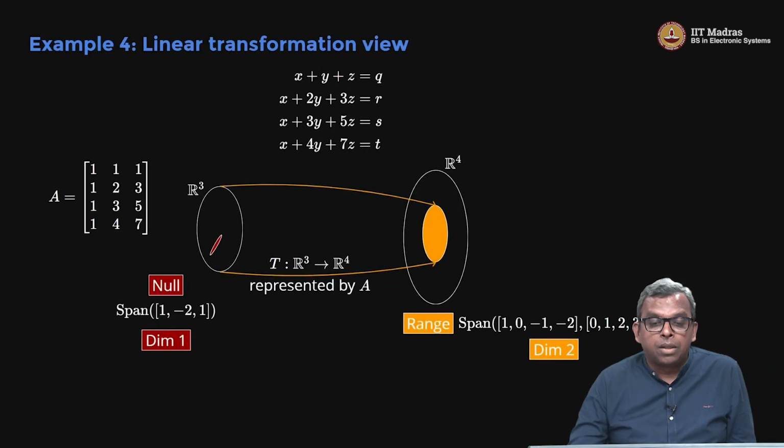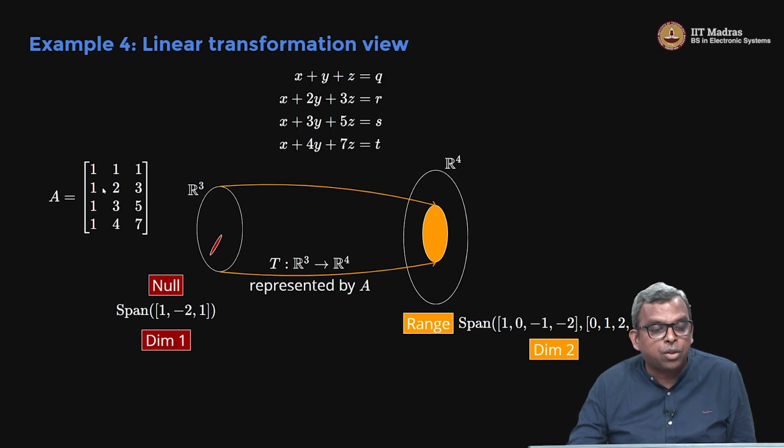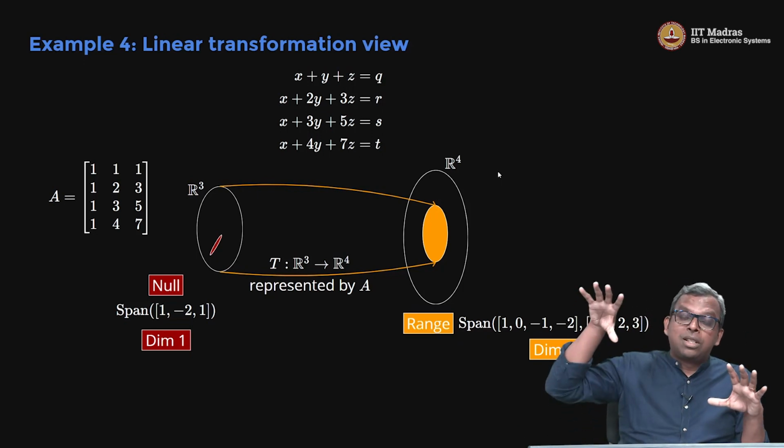So let's do that. So any equation of this form with 4 coordinates in the right hand side, right? There are 4 coordinates in the right hand side. Now, my T is a 4 by 3 matrix, which means it is a transformation from R3 to R4. Okay, so it takes a vector of length 3 and transforms it into a vector of length 4. Can you see that? So if you take A and multiply on the right by a column vector of length 3, you're going to get a column vector of length 4. So that's what this means. This T is transforming a vector from R3 to R4.